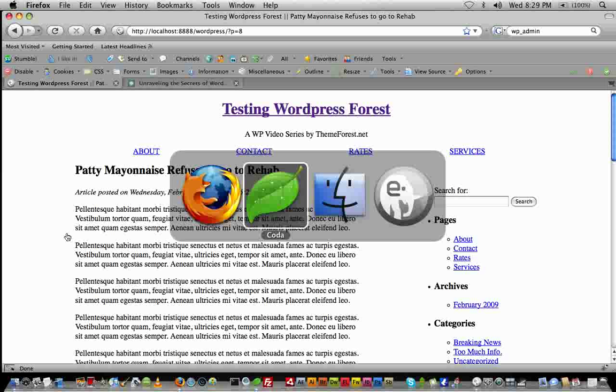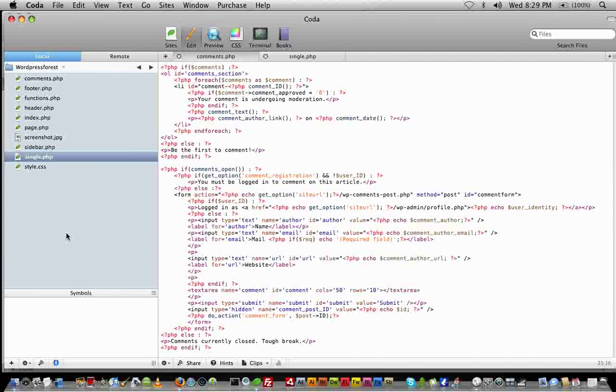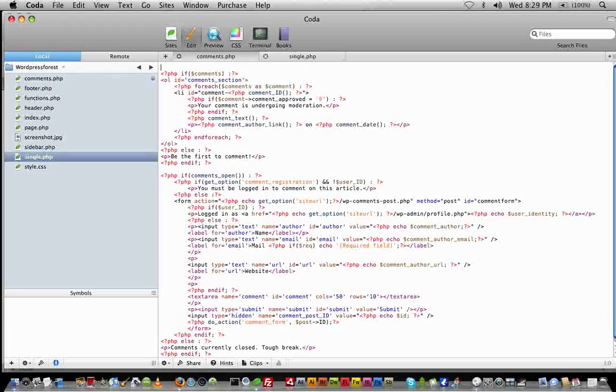So bear with me here, and we will go over two quick security checks we need to add to the top of our comments.php file, and we'll display some gravatars quickly, and then we'll call it a day. So let's go back to our comments.php, and at the top, what we need to do now is make sure that no one loads this page directly. If you just remember these few lines of code, you don't need to memorize them, but that's what we're doing, checking to make sure that no one is loading the page directly.